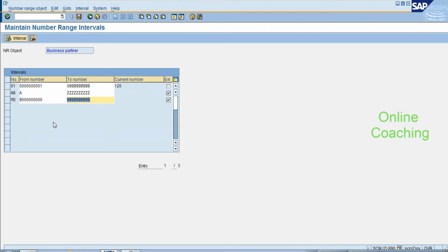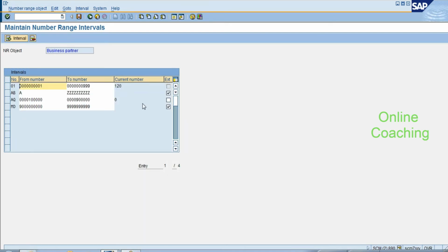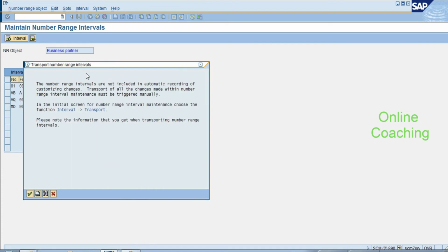So what we can do is, if you want to avoid the problem, you can just change and create according to the number range. Yeah, exactly. But make sure that you assign that interval. You cannot put the same number, 01, for external. You need to use another number range. Just use that. Now assign, and just save this. Now go to SMQ2 and try to process that.